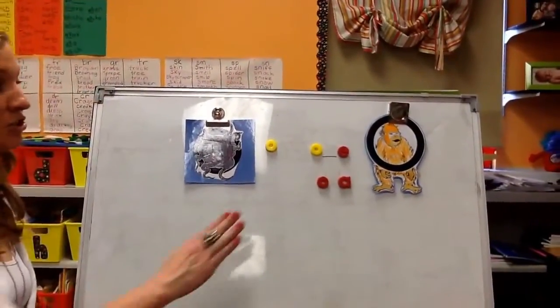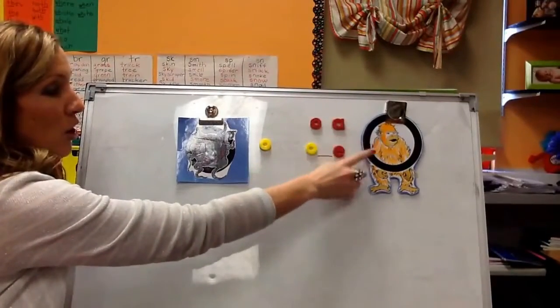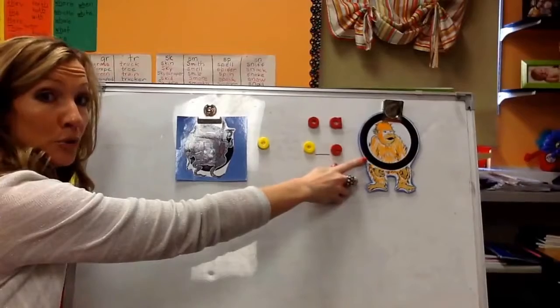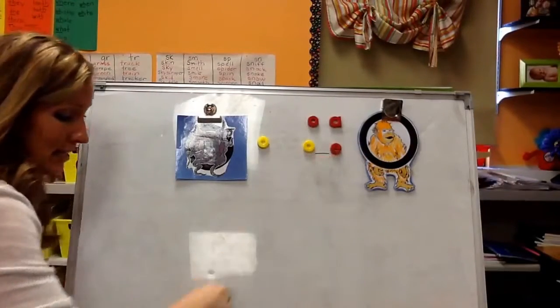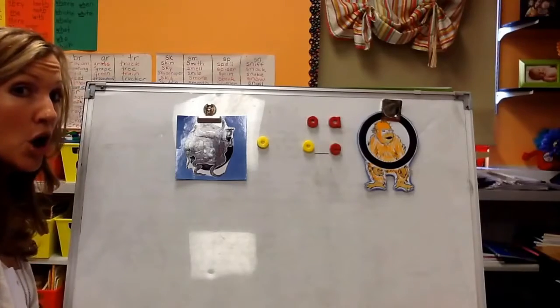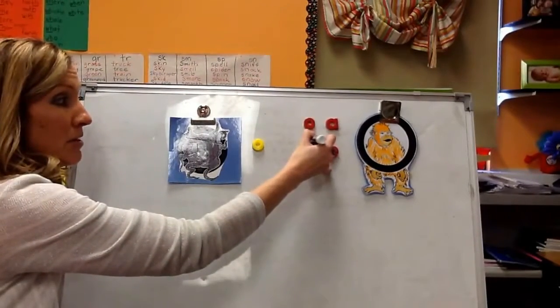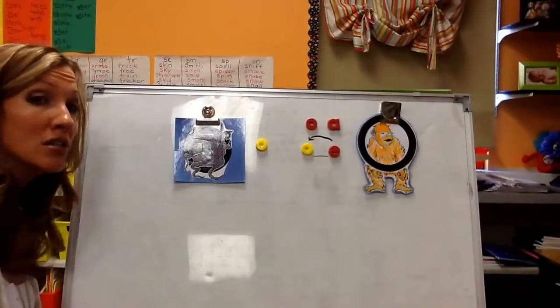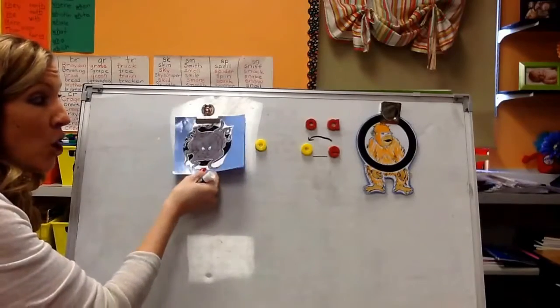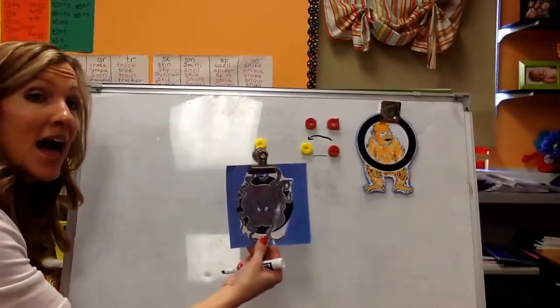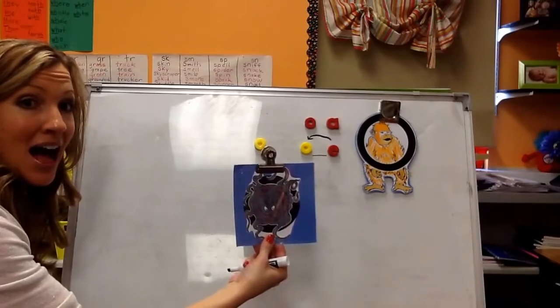Okay, you have just finished learning that O-A can go oh, oh, oh like an opal orangutan. And we have already learned that O consonant E can go oh, oh, oh also because the E is going to sprinkle its magic on the O or boss the O around to say its name.